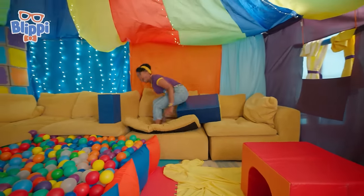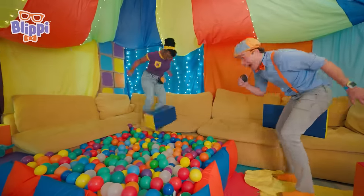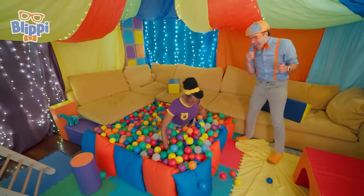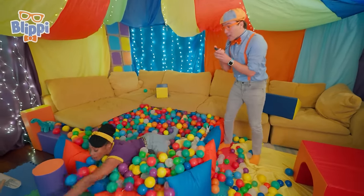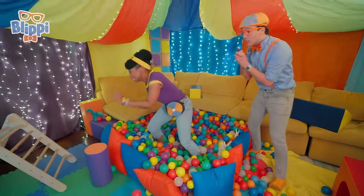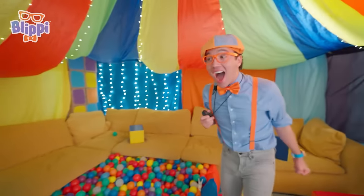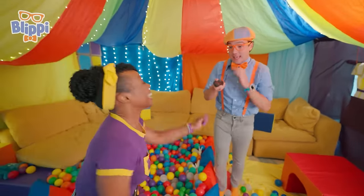Whoa, Meekah! That was fun! Whoa, keep going, Meekah! You're so close to the finish line! Whoa, Meekah, you did it! You were really fast at that obstacle course.